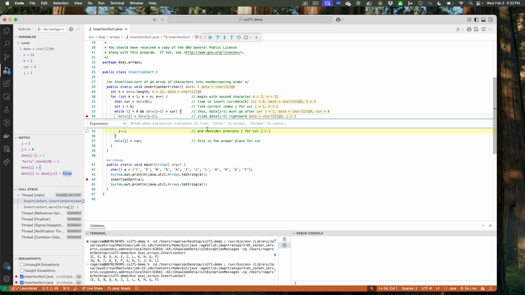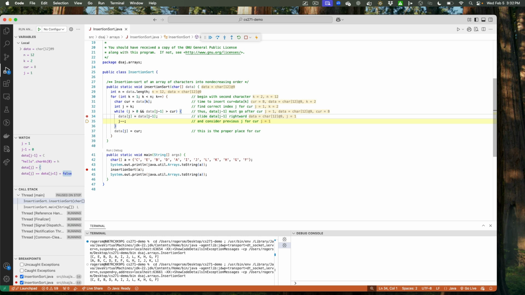Break when the expression evaluates to true. So for instance, let's suppose you've got a loop and j is going from 1 to 100, and you just want to stop it when it's equal to 94. You could say j equals 94, and it'll run at full speed until it hits that point. So often you will have a problem with, or not often, I don't want to presume how good a coder you are, I often have problems that are only at a very specific case, and I don't want to have to walk through all the cases to get to it. And so you can use a conditional breakpoint to do that.